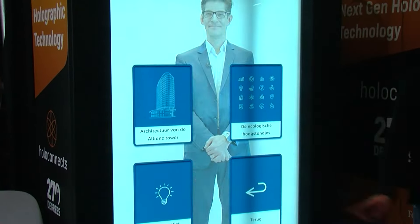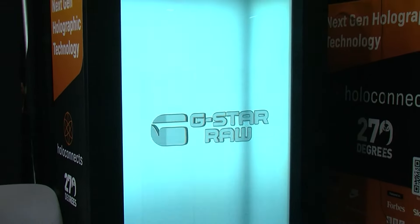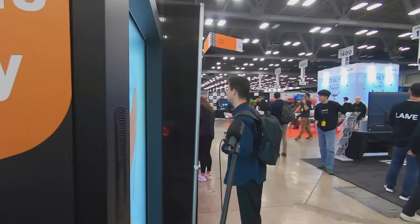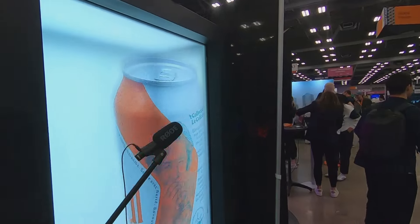HoloConnex co-founder and CEO Andre Smith says healthcare will also be a new frontier for this hologram technology, where they're going to connect doctors to patients. A doctor can go to a rural area but still needs to be there — they can bring him there as a live hologram and it will feel very human, with live interactions that are seamless with no delay.